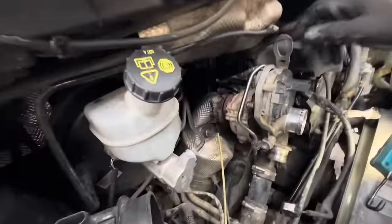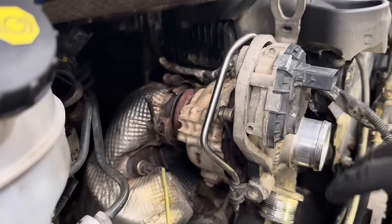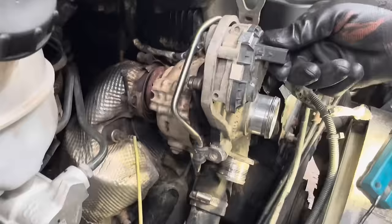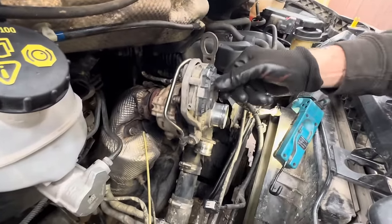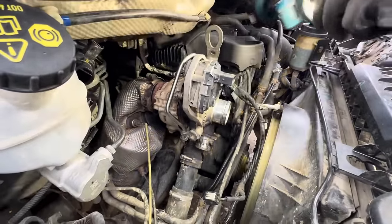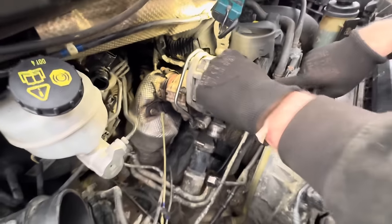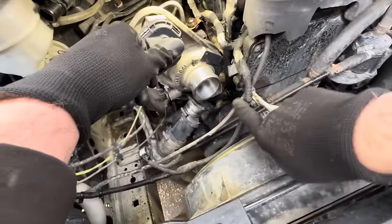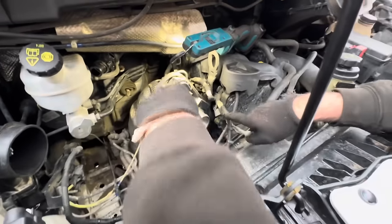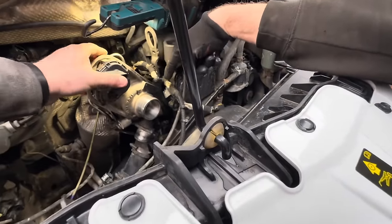Go on, mate. I've taken the clamp off of there, Rob, off that DPF, and the pipe's off. Now, I don't think that's meant to be like that. All in agreement that it shouldn't be like that. So what it appears is, like we said, we found the paperwork, they've had the manifold off. It's where the turbo bolts to the manifold that is loose. So I think we're going to have to fully remove it and probably put a new gasket.